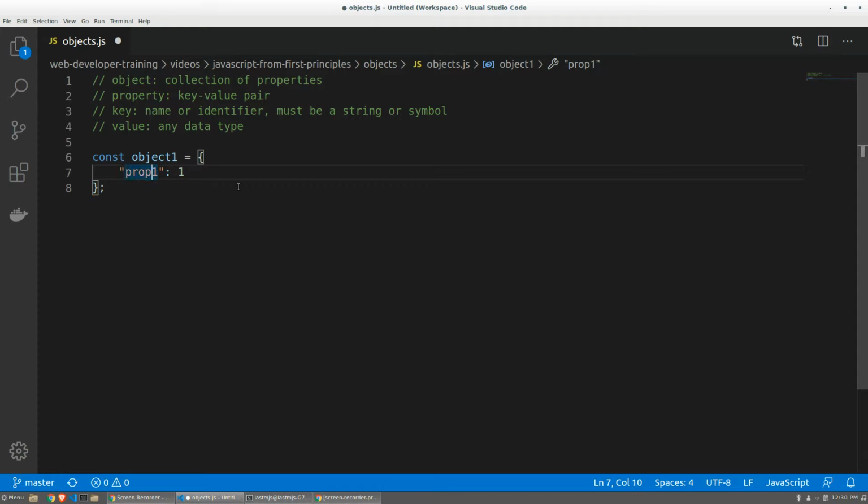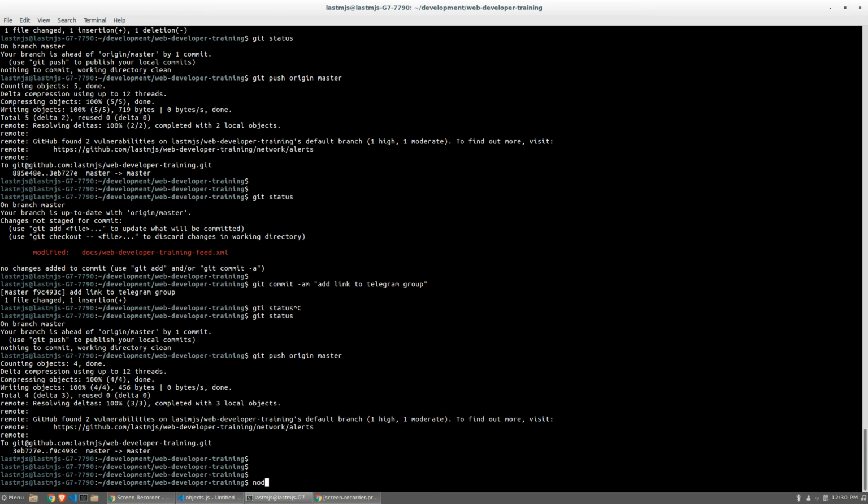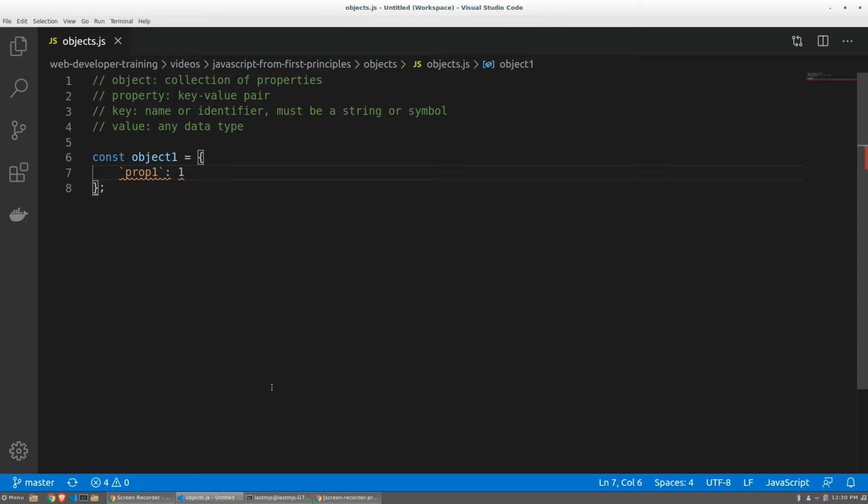or I believe backticks. Well, actually, let's see. Property assignment. Backticks actually might not work, which is kind of interesting. Let's actually test it out. So object one, backticks. I'm going to use Node.js to actually run this program, and I'm going to see if it actually throws an error.